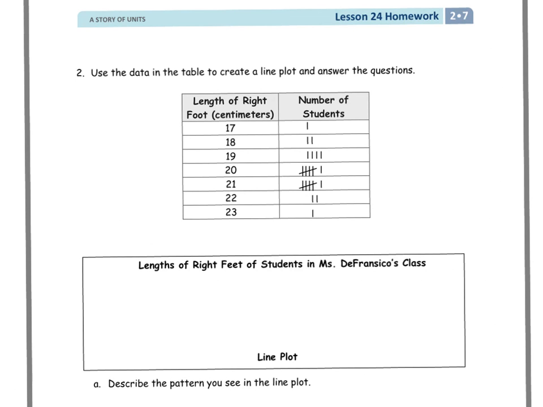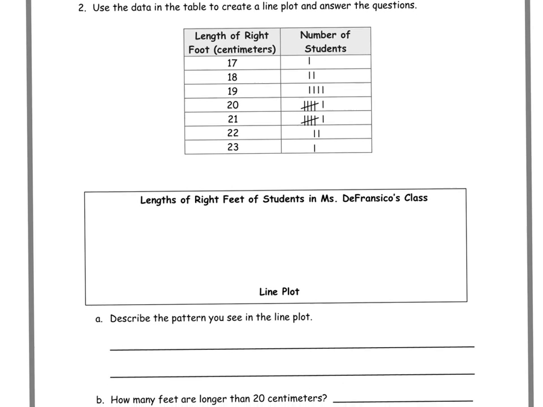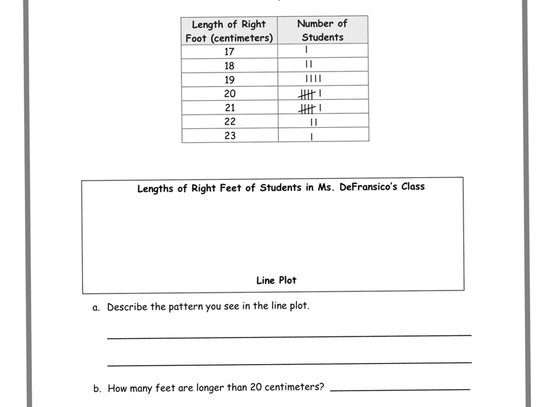And it looks like we're going to do something very similar on this page. Use the data in the table to create a line plot, and then answer the questions. So now we're going to draw in our line and write our numbers, and then we'll do our line plot. So I'm going to put a line here. And that was awful. So let me try that one again and try to get it as low on this as I can. Start at 0, and I'm going to do a little break in it to get me to my first number, which is 17.